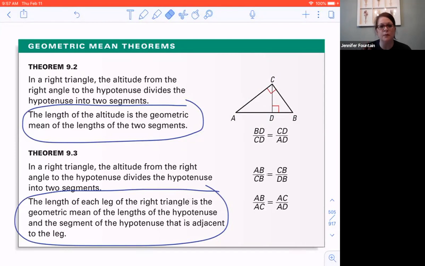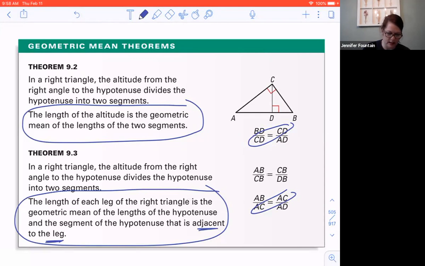The main thing to remember though is with both of these, I have got the same measures in the denominator of one and the numerator of the other. So when I multiply, I know that if I have to solve, I've got to find the square root. Okay. So the main thing here, this one is looking at the adjacent leg. This one is looking at my segments.